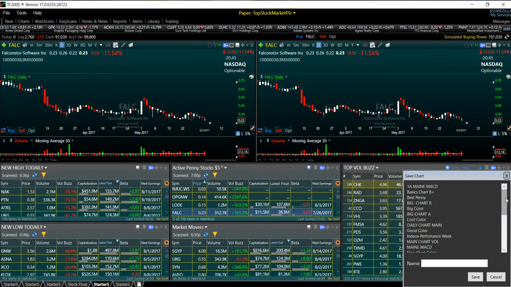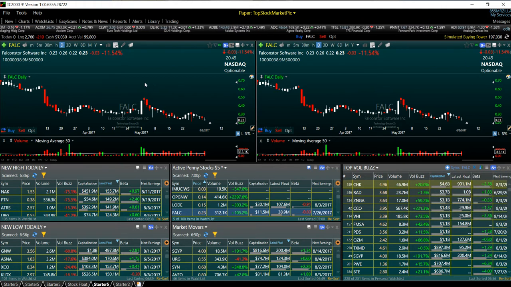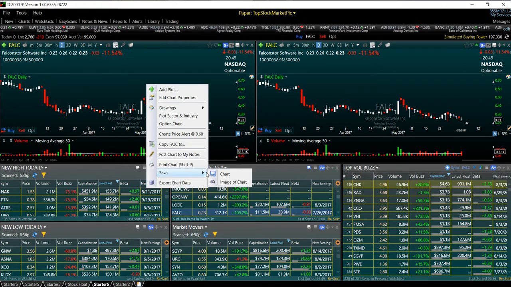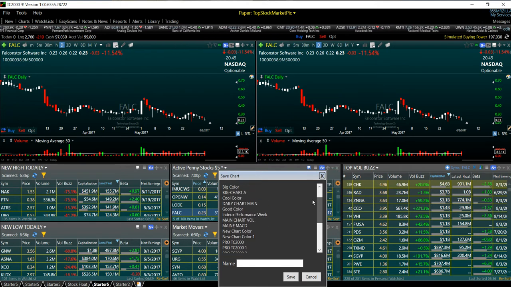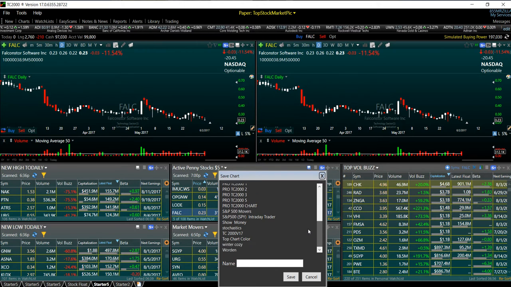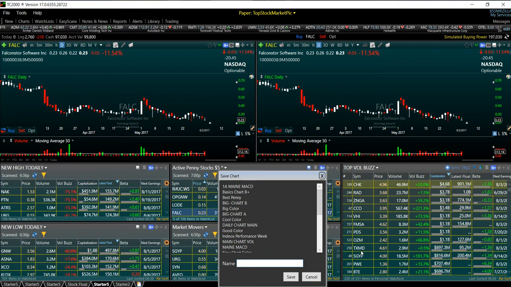It's going to automatically save it. You know what I mean? We're just gonna hit save chart. Just save chart, and it's automatically going to have a chart for it. I believe it's going to say main chart. We'll call it main penny stock chart if we want. Oh, pennies. It doesn't matter. Call it whatever we want. PS. Abbreviate it.